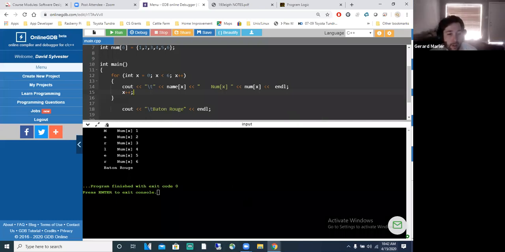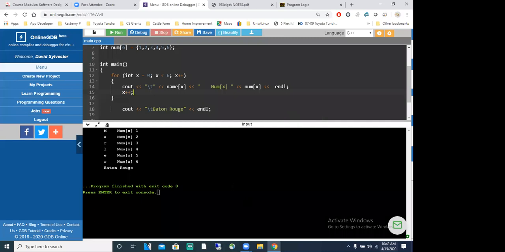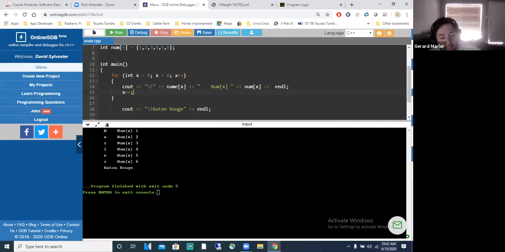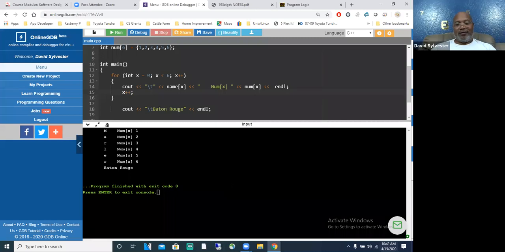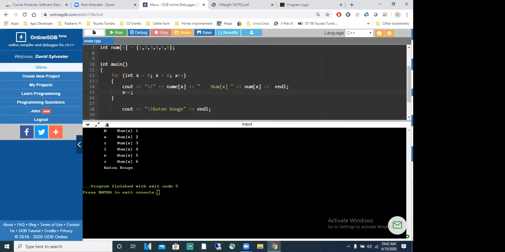Since you're using x as your variable in your for loop, it's gonna add another 1 to that. So not only is it being added in the increment spot, the first one, but it's gonna add a second one every time it runs. And so it'll only do half your loop, right?